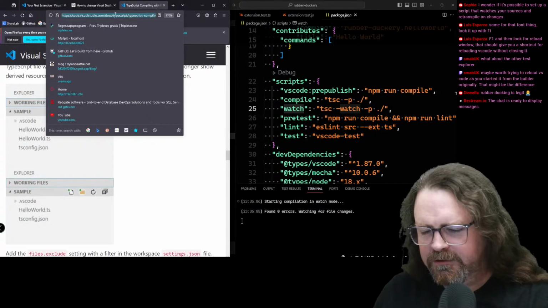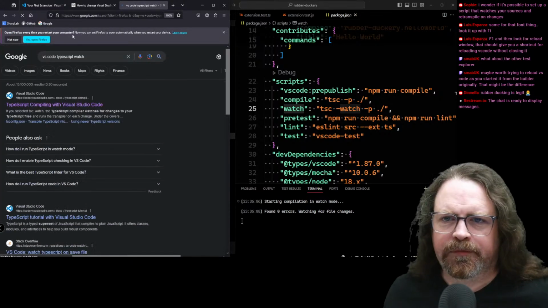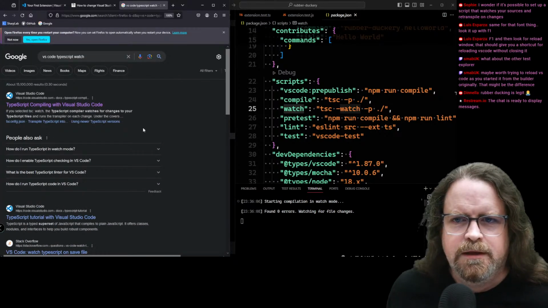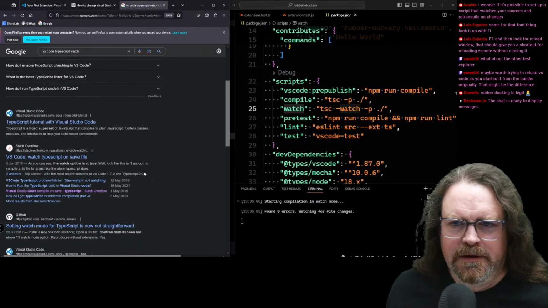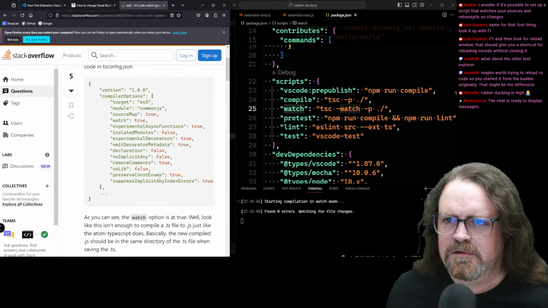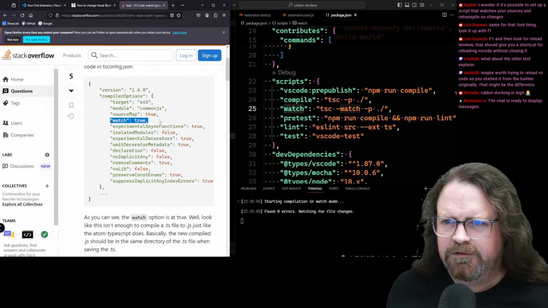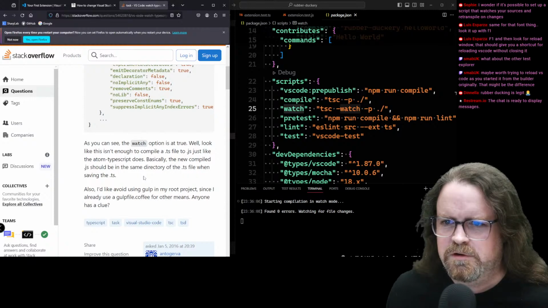So let's just try this. VS Code TypeScript watch. Yeah. Watch TypeScript on save. All right, so this refers to an option called watch true.